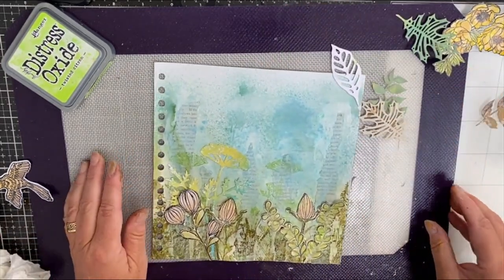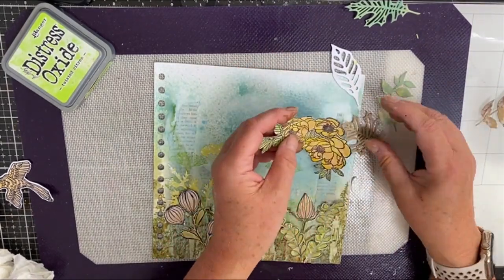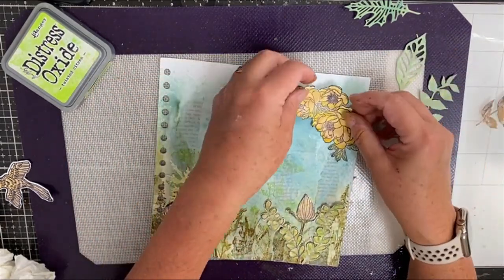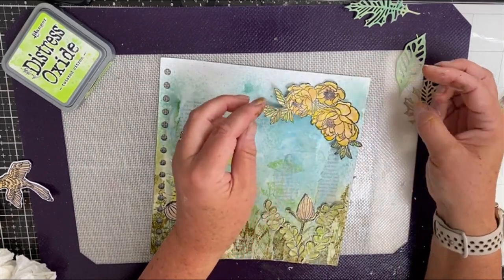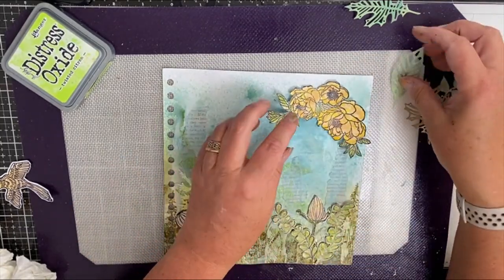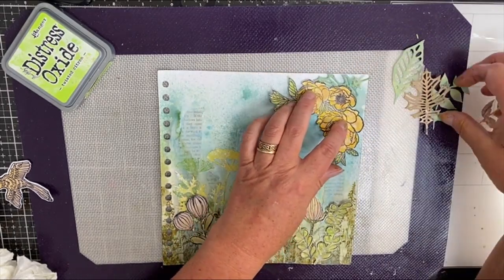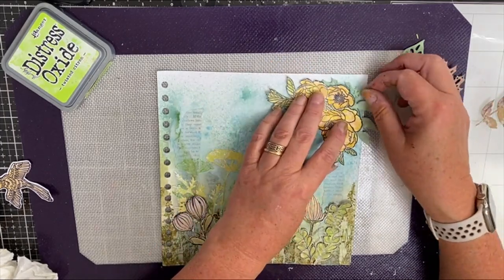Right, so that's the bottom part done. So let's see how we want to arrange these so that they're coming in from this corner. I want it to kind of look like they're on a bush that's hanging down. So I'll put some greenery maybe behind them up here.